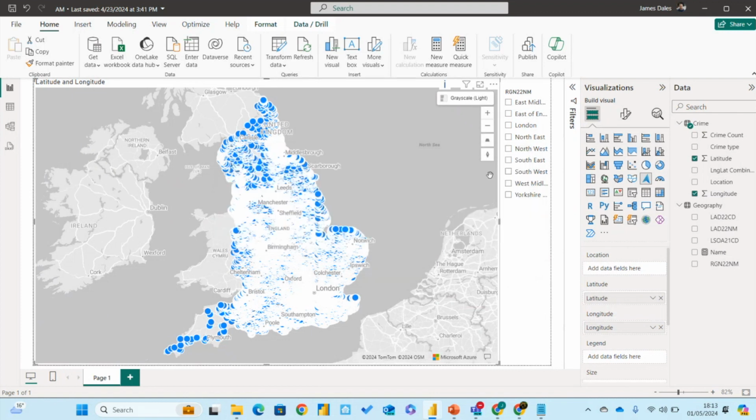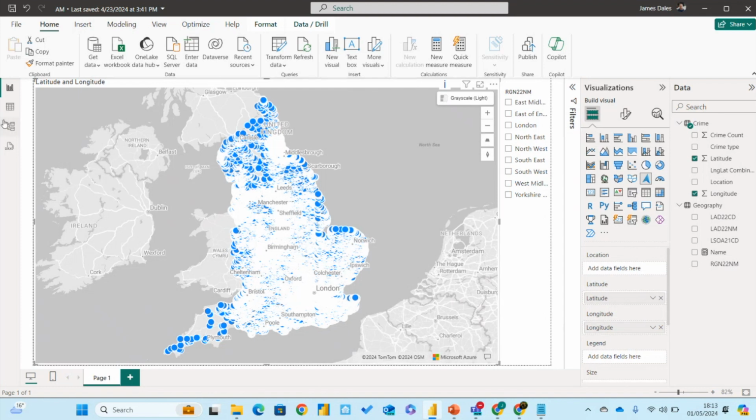So if I'm trying to understand where the clusters of crimes are occurring in England, I don't really want Power BI to take all of those clusters of crimes near to each other away. So I'm not going to really be able to understand what's going on. And the reason this has happened is because almost all of the core visuals in Power BI have a maximum limit of 30,000 rows of data.